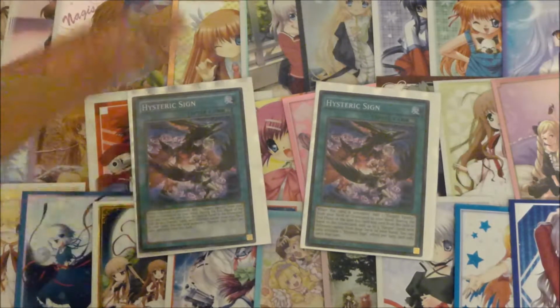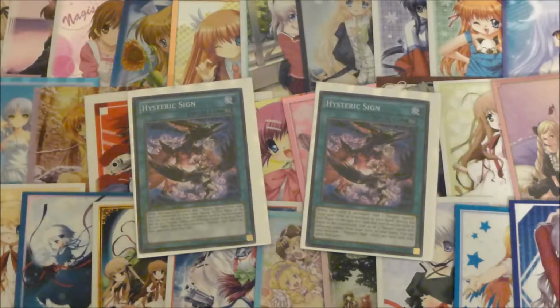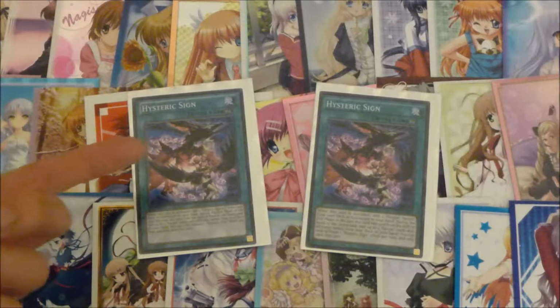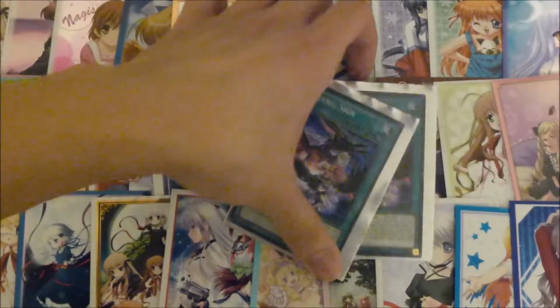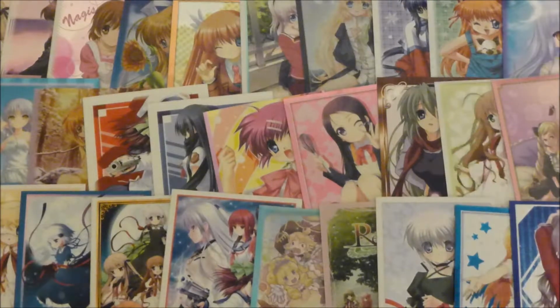You have to set this if you want to destroy it this turn, because if you activate it to add Elegant Egotist, you can't search for free if it gets destroyed the same turn. So just like Harpies, you can only use one or the other effect, essentially. And yeah, overall it's a really nice card.